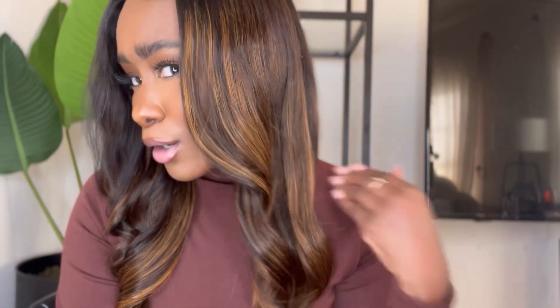Eunice Hair — y'all have done it again. Look at this unit, look at this color. It's gorgeous. This is their 22-inch T-part balayage unit — it has these beautiful highlights in it. Gorgeous, it holds a curl. It's beautiful, I love it. The color is bomb — the bounce, the hair is so soft. I love it, it's the perfect color. It's just the perfect color for fall, for the holidays. Yes, I'm going to be rocking this. I love the color — it's not too much, it's like just enough blonde. I love it, and that's why I keep touching it because it's so pretty.